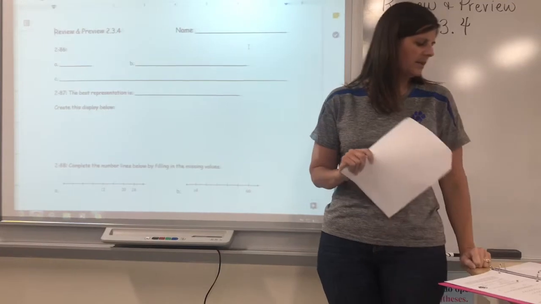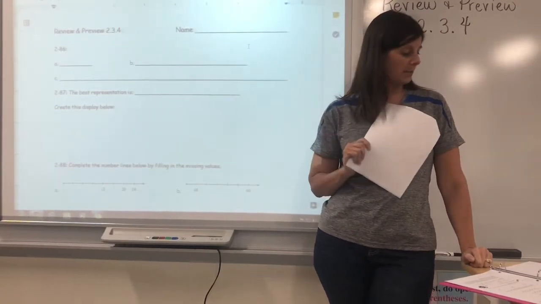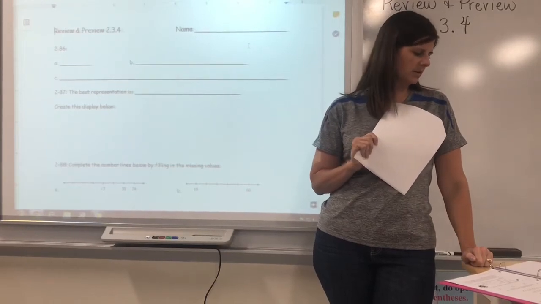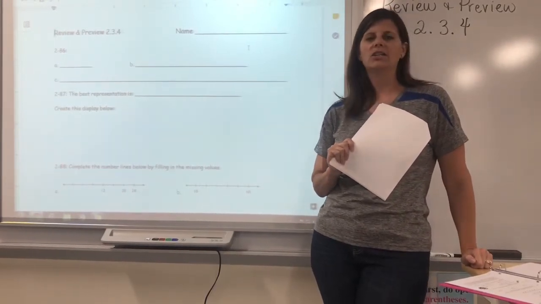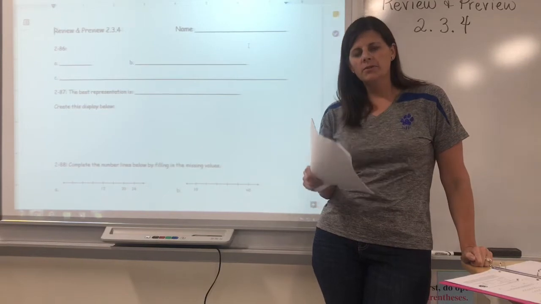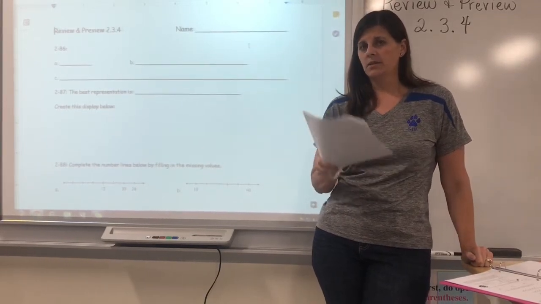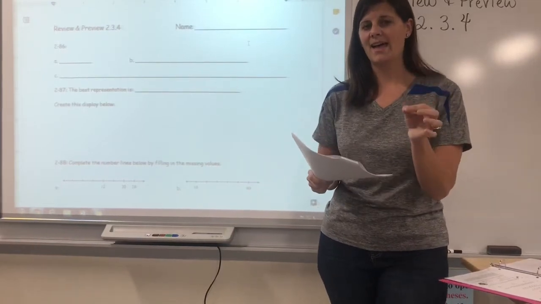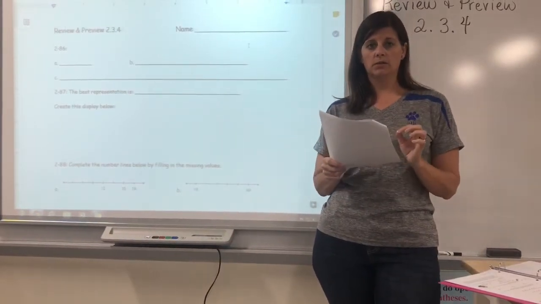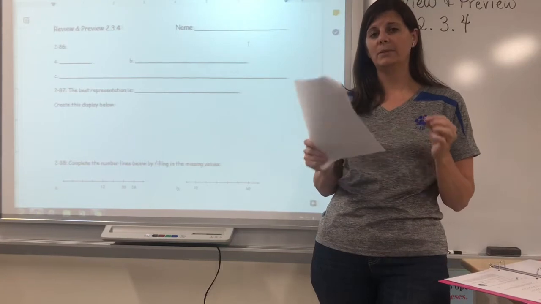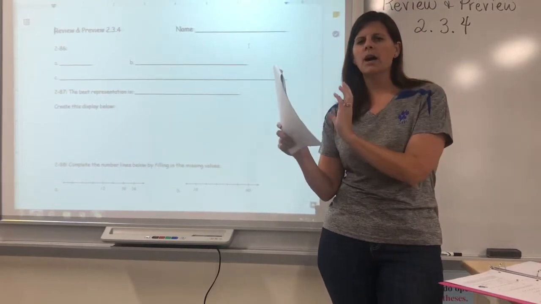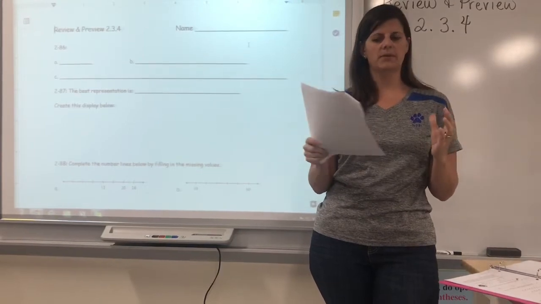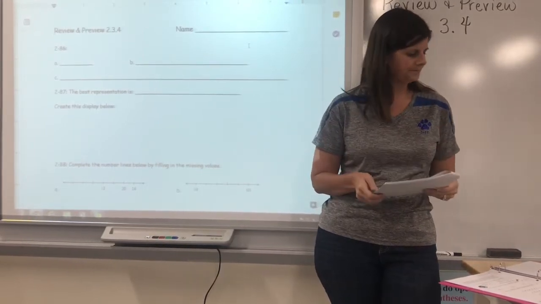Part C, when it's asking about using the distributive property to write an equation showing that the product is equal to an expression with parentheses, multiplication, and addition, there are two different ways that you could answer this and be correct. It just depends on which of the two factors from Part A that you're going to leave alone and which of those that you are going to split up. So I'm looking to see a number out in front times something plus something inside parentheses. That's the format we're looking for.